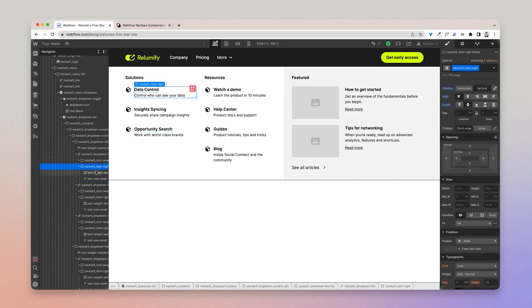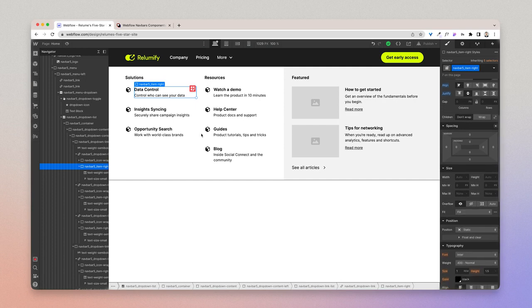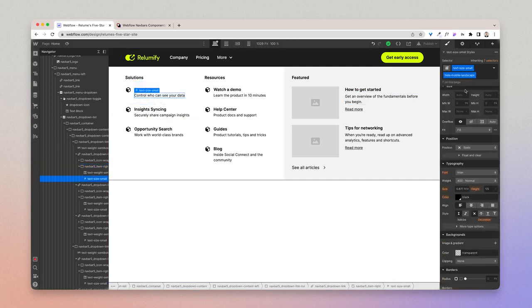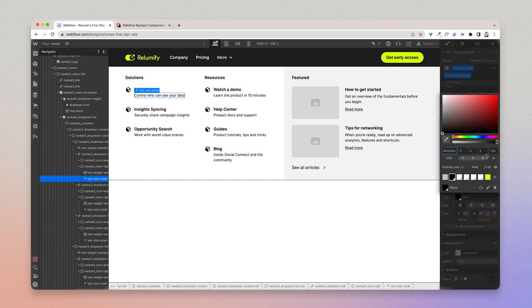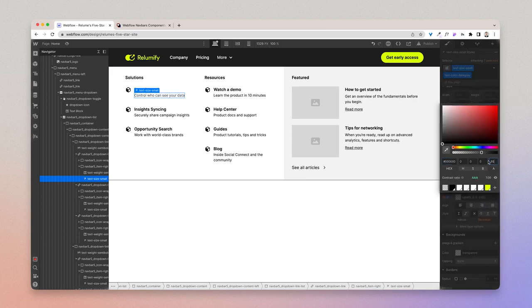So there are multiple ways to approach this. I think the best way would be to use a class here. So if we were to go text color dark gray, right? Which is basically what I've used here.